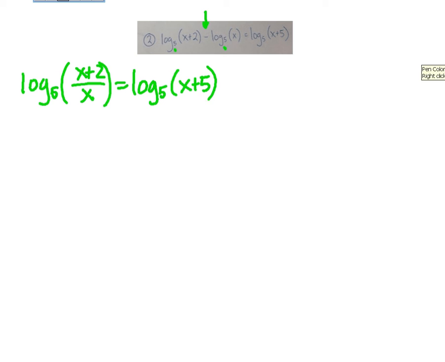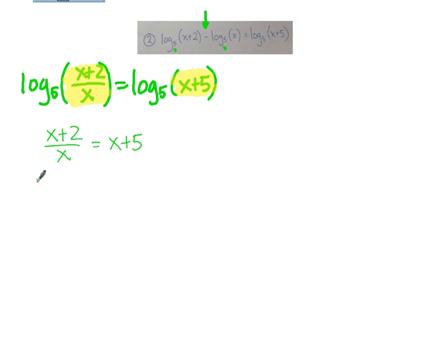What that means is that on the left side, we have log base 5 of something, which is in yellow. On the right side, log base 5 of something else, which is in yellow. Those two yellow things must be equal to each other. Let's just set them equal. So we have (x plus 2) over x equals x plus 5. We can just ignore the log base 5 part of the whole thing.